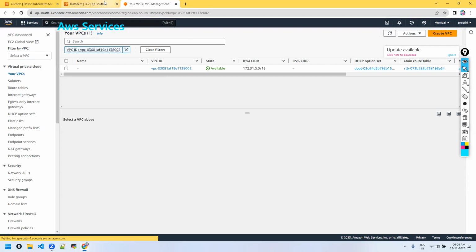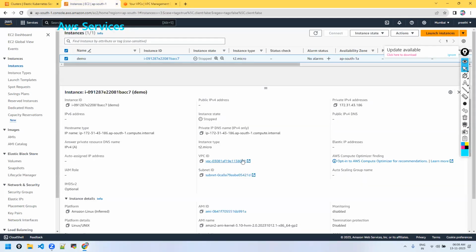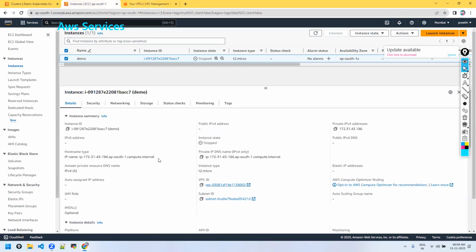So, what is this VPC? Is it always good to create our instances in the default VPC? That's a default. I did not attach any VPC when I created an instance. It was created with all the defaults: default VPC, default subnet and all. Can we customize them? Can we create our own VPC? So let's look into that.